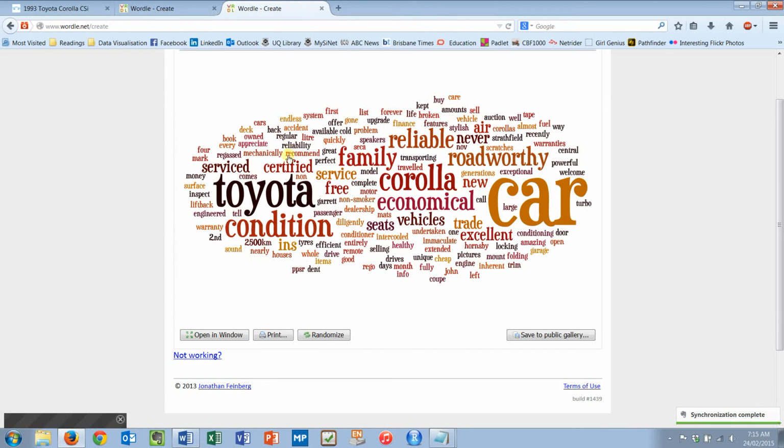It's reliable, mechanically, recommend, perfect, great, which is not a very specific statement. Non-smoker. All of these are things that are focused on my experience of the car as being a serviced item, as something that does something for me. So I can create a Wordle. Those are two visualizations. They're kind of under the infographic world, but I can compare and contrast. And I generated that just by looking at the items there.